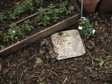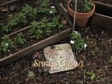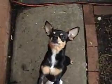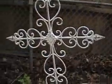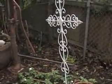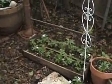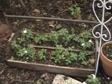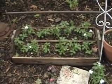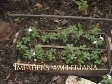But they have to get over the fact that right here, the little walk beside me, that's Spike's grave. Hello, little dog. He decided to come out with me. And then above that is this wrought iron cross that I bought with my sister. So when you come out the back door, that's your view. And it's Spike's grave. And I always put little flowers in his grave, and these have to tolerate shade, and so to be simple I put in impatiens.